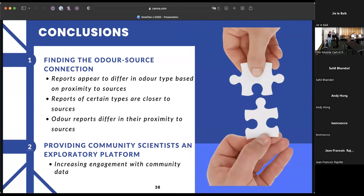So now to sum up our results. We know community source data suffers from underreporting and has traditionally been extractive in nature. So our goal was to create a product that would allow users to explore their own data and address their own questions. We anticipate that these users would broadly fall in one of two categories. One, users that want to find the source of smells, and two, users that are interested in how smells differ per region. Our product will allow both types of users to explore their data, increasing community engagement with the outputs of scientific data acquisition analysis, as well as increasing the likelihood that those individuals will continue to engage in community-based science in the future.